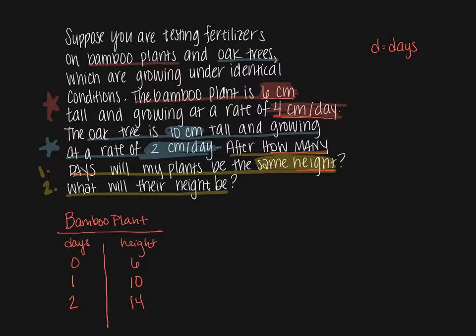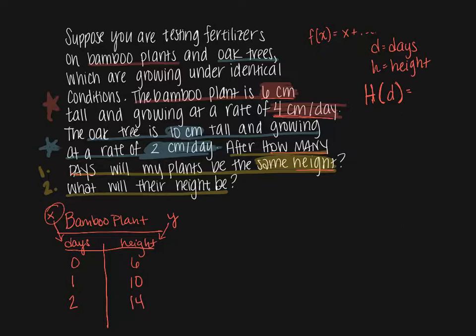So here you should hopefully see that I have height as my dependent variable and days as my independent. So if this is x and this is y, then I could say y equals something to do with x. But let's use height as a function of days. This is that old f of x equals x plus, and so on. Okay, so h is a function of d. And so my bamboo height is a function of days.